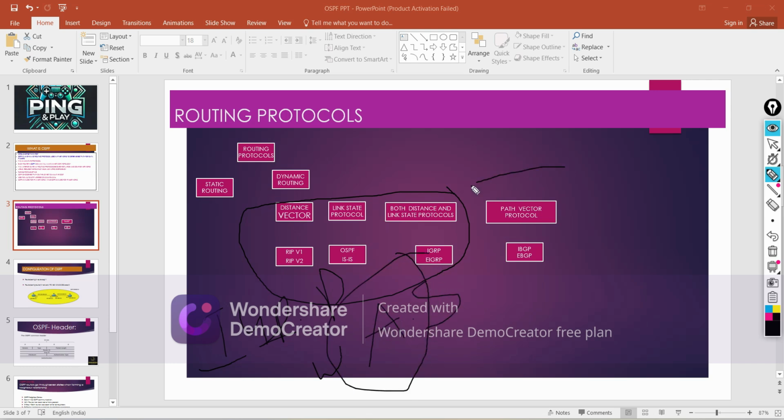If we want to enable communication between different autonomous systems, we need BGP, the external gateway routing protocol. So the internet is a collection of different autonomous systems. Clear?